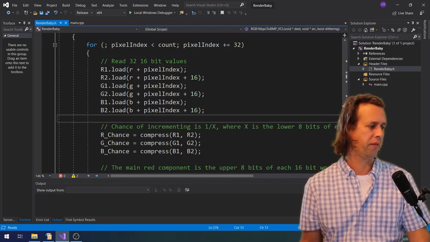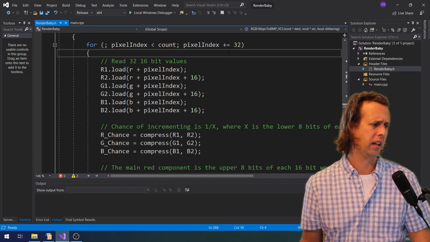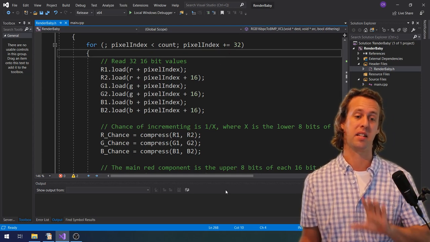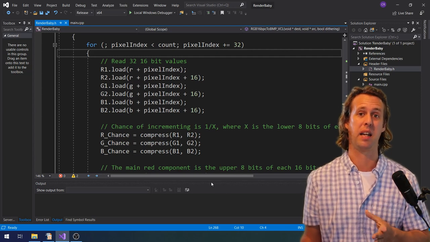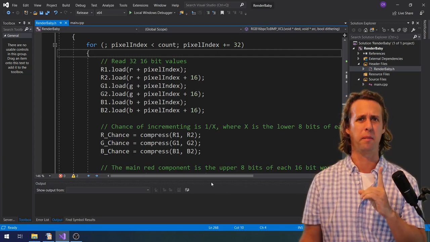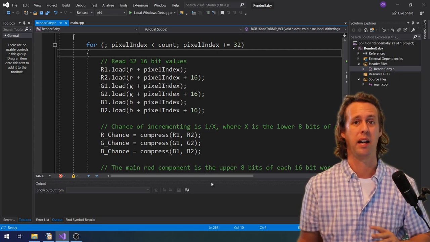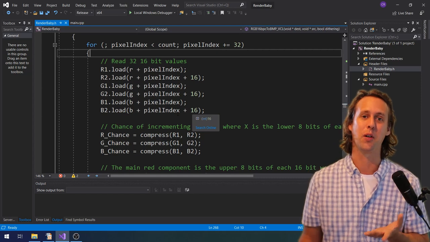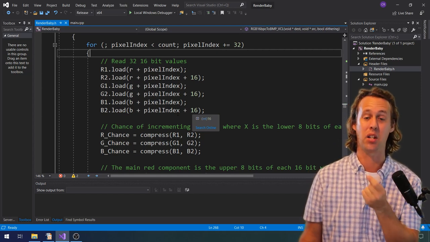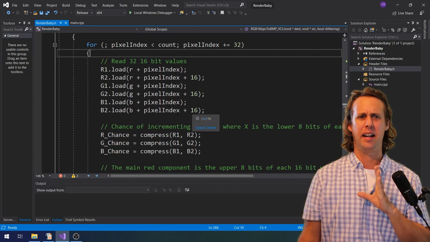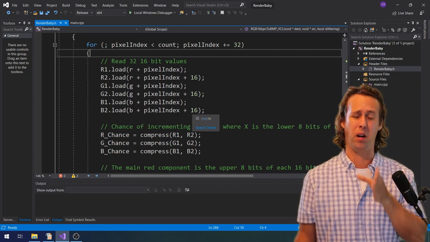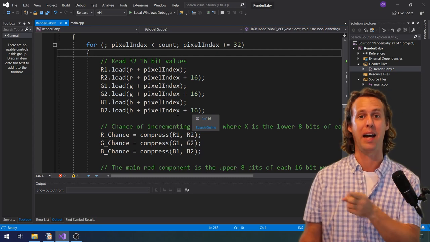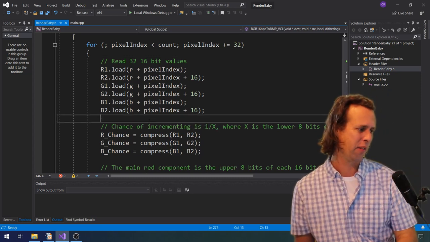In the vectorized version, I load 32 pixels at once. This is really where SIMD in the VCL gets its speed from. You're not doing one pixel at a time, you're doing 32 at once per iteration of the loop. The tricky bit, and really the fun bit of it all, is figuring out how you can achieve your algorithms using highly parallel vectors, while at the same time performing the same operations on your elements. So let's have a look at how it works.